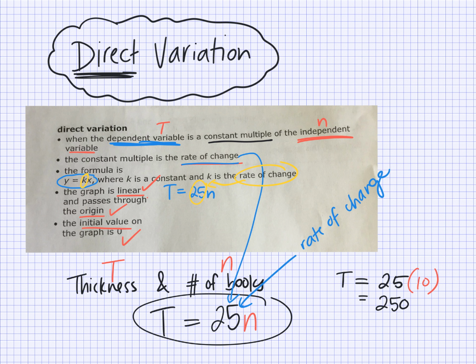Okay, that's how you know if a relationship is direct. So to sum it all up, if it starts at 0, 0 and it's linear, it's direct. Okay, if it does not start at 0, 0, let's say it started here, this is not a direct variation. You're going to learn what that is another day. But for today, you just need to know that anything that starts at 0, 0 and is a straight line will be a direct variation.